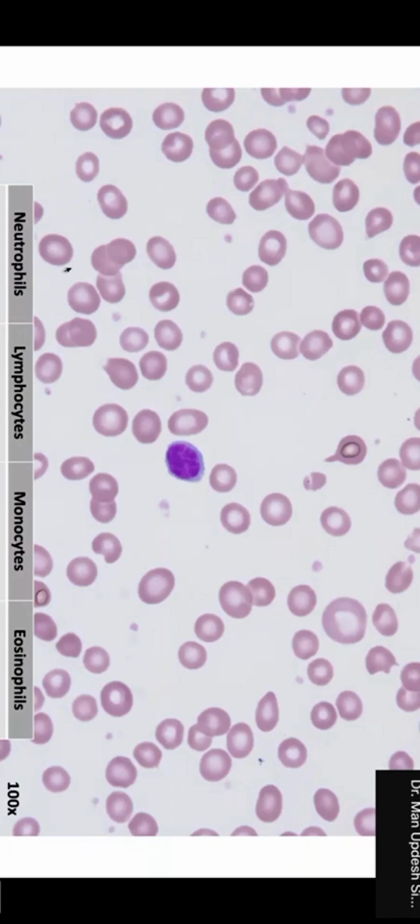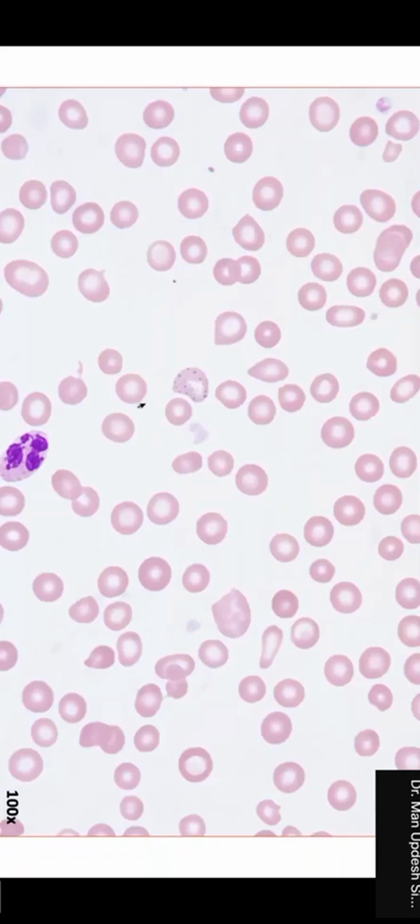And that is the differential count in this patient: 53 neutrophils, 37 lymphocytes, 9 monocytes, and 1 eosinophil. So the difference from the previous patients is that the neutrophils are fair enough in this differential, right? And you predominantly also see that there is definitely some amount of macrocytosis. So what diagnosis at this stage, if I ask? Probably can be megaloblastic anemia. So thinking of megaloblastic anemia, you can definitely say about the macrocytic anemias. Yeah, so megaloblastosis.